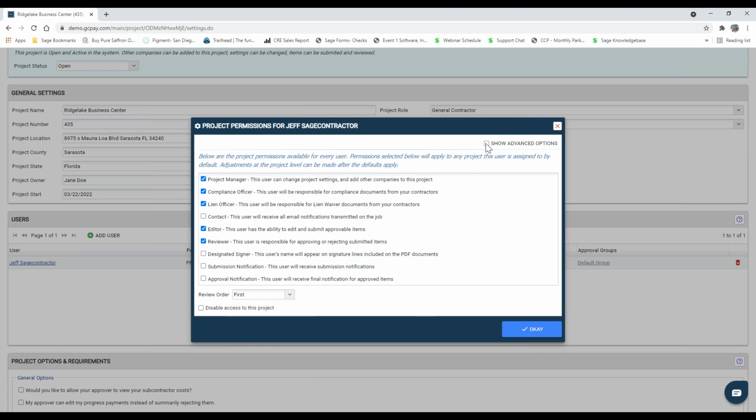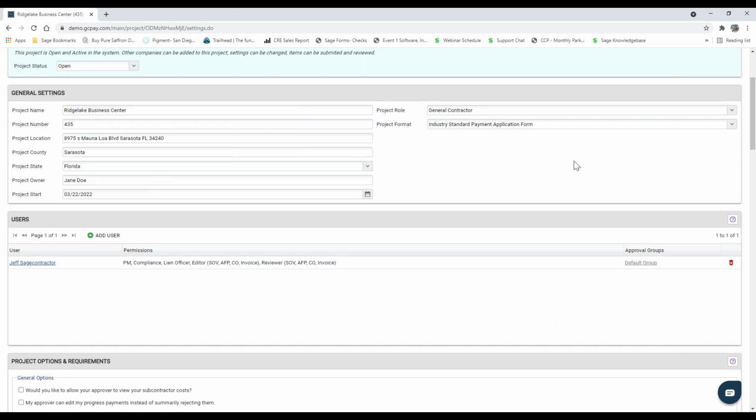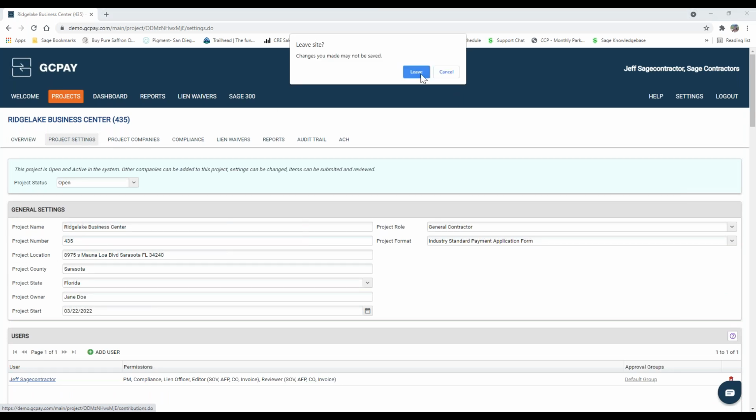And then I do love to show the advanced options here. Perhaps you have an owner or CEO who only wants to be a part of the review process. If, let's just say, an invoice were to come in over a certain dollar threshold, then that reviewer would only be notified at that point. All right, great. So now, just coming back up top here, I'm going to scroll along to the next tab under project companies.